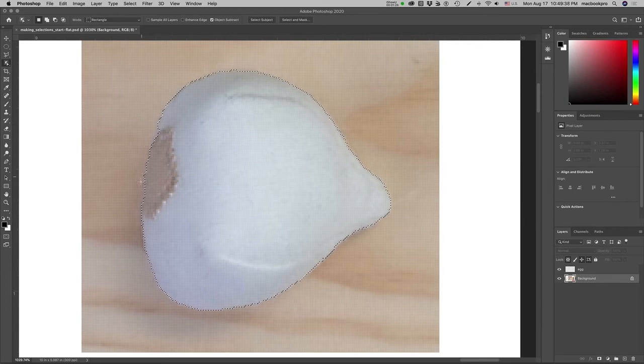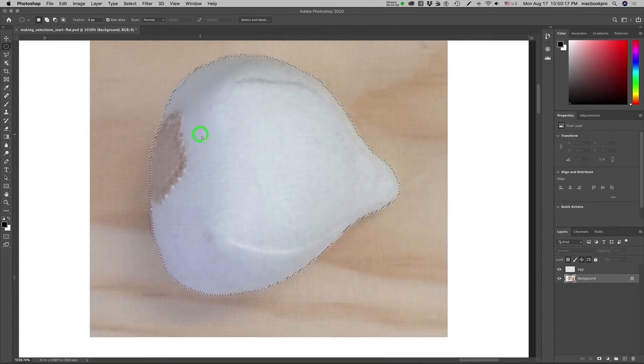I'm not quite pleased with over here, but this is a curve, and curves can be selected using the Elliptical Marquee tool. So I'm going to select the Elliptical Marquee tool, hold down my Shift key, and add to this selection. As I start to click and drag, I'm going to hold down my space bar, which allows me to move this into place, and I'll just select these few pixels. I'm going to add even more. And so that's a fine selection.